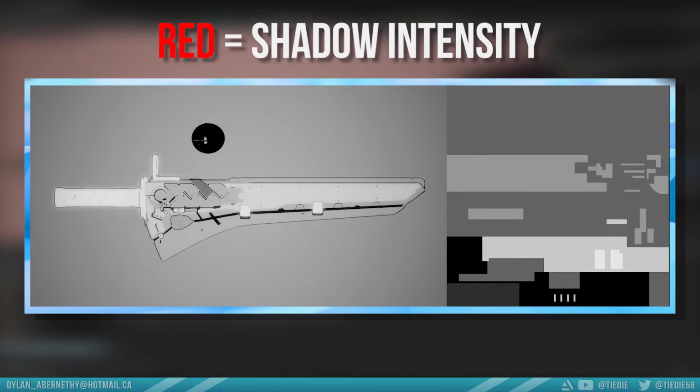But they did say that they had a map packed in their material somewhere that dictated how quickly or easily something will be put into shadow, and I came to this conclusion because the one part of this model that is supposed to stay emissive even in the dark is blacked out in this channel. So I figure, hey, that's probably what this map is doing, and slotted it into my material, and it seemed to be working pretty good in that regard.